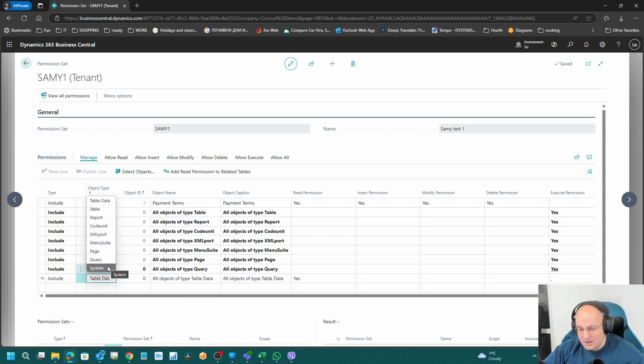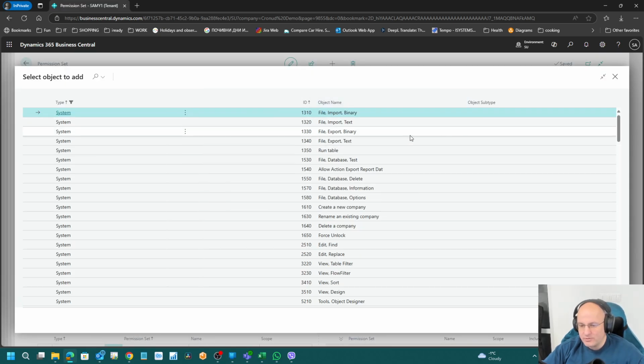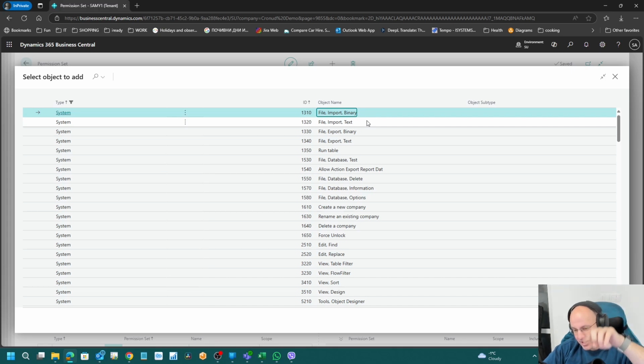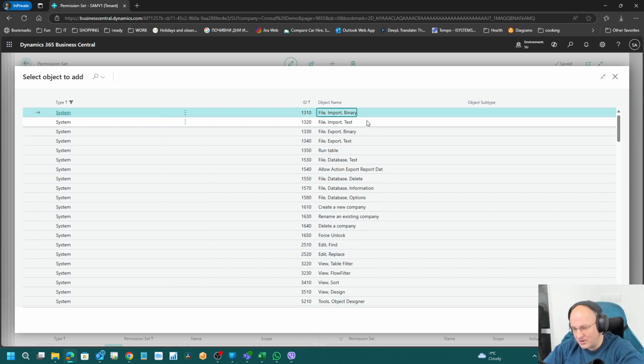And then we get to the last one, which is the system. This is kind of a special type of object, which essentially defines what special system level functions, system layer functions, you're able to do. What do I mean with that? Well, the easiest way is to actually show you what the options are here. A lot of this is inherited from the old desktop client that you used to have, where you actually had the file, edit, view menus, if you remember. So that's kind of how this is structured.